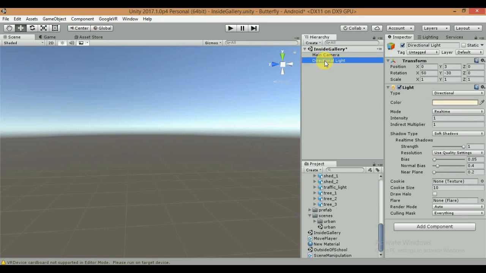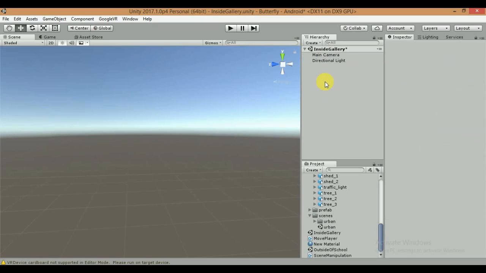the directional light. So I'm not going to talk about the main camera and the directional light because these are somewhat complex right now for us. I'm going to talk about the simple game objects. So to create a simple game object, you need to go over here called the create button. You need to press it and it will show you a menu.